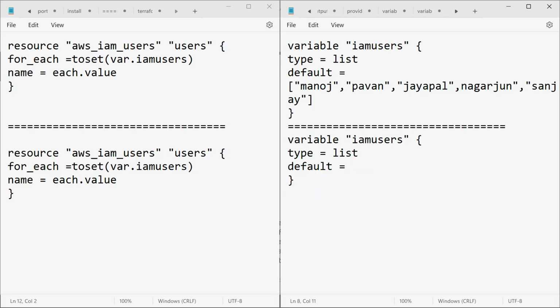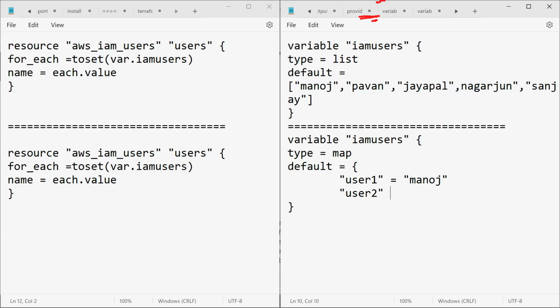Write it as map, default within curly braces. First is user one. Manoj is user one. Next, user two.